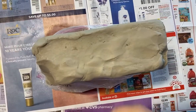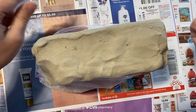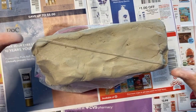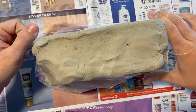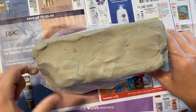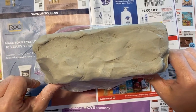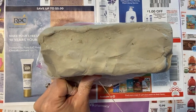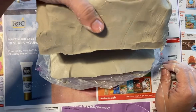So I'm going to get my fishing line, and I'm going to find about the halfway mark. So it's kind of like flossing. I wrap it around my fingers, and then just drag it. I use my thumbs to press against, and then I just kind of drag it all the way across and just pull it. And then you've got halfway.